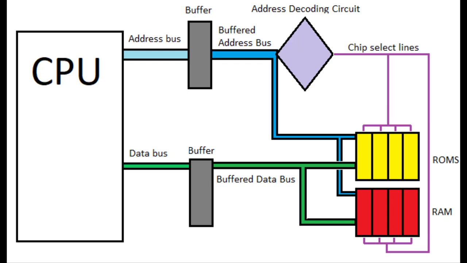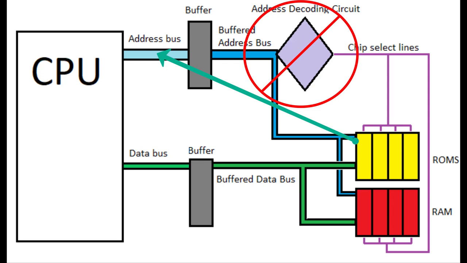So in this design, we're going to move the ROMs from where they are on the original board and put them directly on our daughter board with one big ROM. Now that means it's going to be directly on the address bus. It's no longer going to be on the buffered address bus. And also, the address decoding circuit won't be able to access and turn on our ROM for us. So we're going to have to design some PAL logic that will detect when the ROM should be on and turn on the ROM chip. That's the entire point of our PAL/GAL in this circuit design.